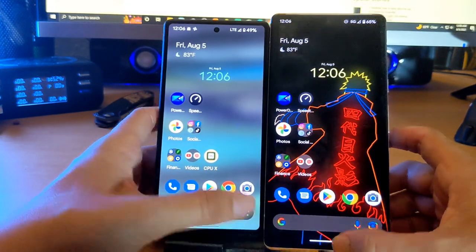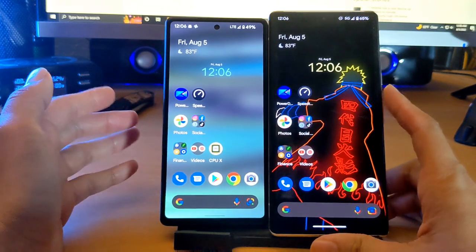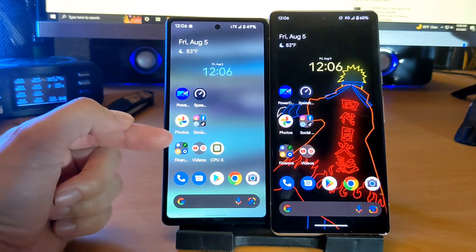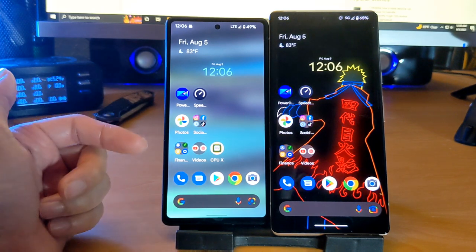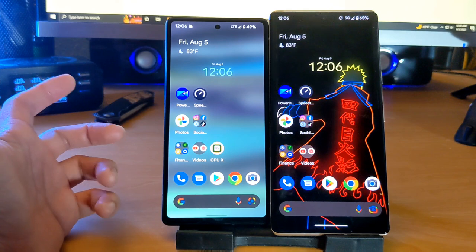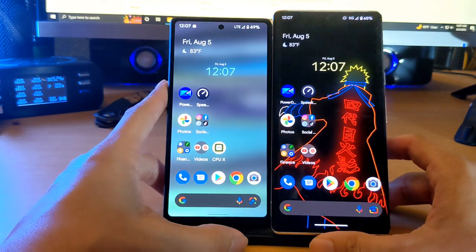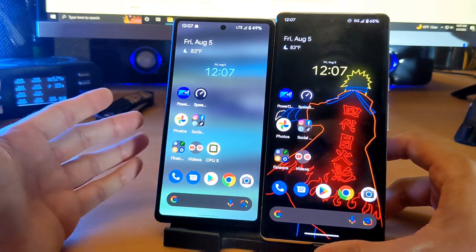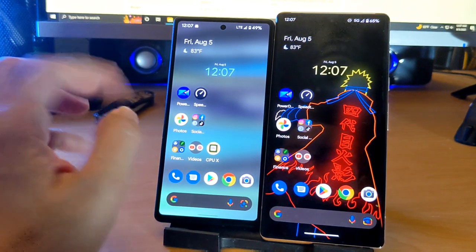But anywho, guys, I've been really enjoying the Pixel 6a for what it is. Again, just to give you guys a quick comparison, right? What's missing on this compared to the Pixel 6 Pro is, one, you don't have that variable refresh rate of 120 hertz. You only have 60 hertz and wireless charging. That's basically it. Those are the two big things that I would really care about. Now, of course, the camera sensor on the Pixel 6 Pro is going to be a little bit better, but the Pixel 6a's camera sensor is not a slouch whatsoever. I believe that's still one of the best camera sensors that you would get over the last 5 years.